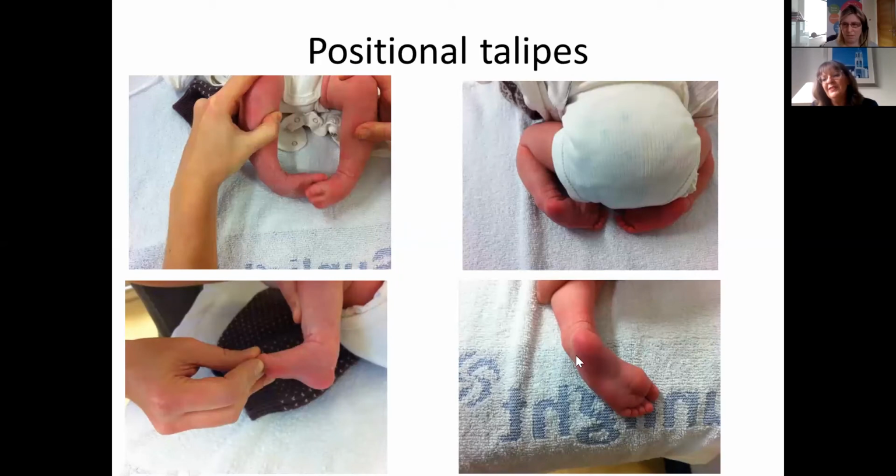There's no medial crease. The heel's well defined. It's nice and straight along that border. And actually, when you look at the back here, there are multiple little fine creases along the back. And this foot moves through almost full range of movement. So this is what's called a positional foot. So it looks curved in when the baby's at rest, but passively, so if you take the foot and move it, you can take it through full range.